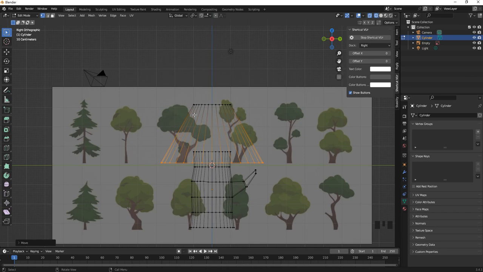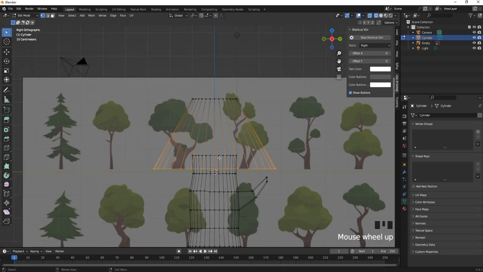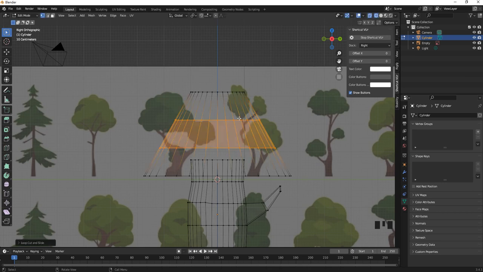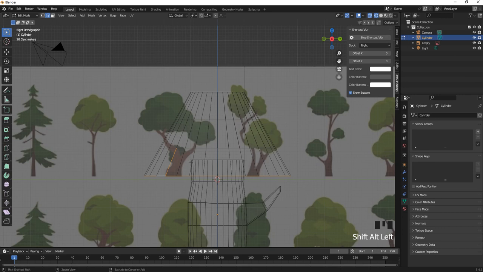And I think this part is supposed to be more, well, smooth. So I want to create more segment in the middle. So you can use Ctrl R to increase the segment. That's the loop cut. And you can use your middle mouse button to scroll and increase the number of the segments. Alright, so let's leave the segment in the same position. So just press ESC to cancel the move. And hold on your Shift and Control key, go to Edge Selection mode. Let's choose in this part and deselect the wrong part. Hold on your Control key and you can deselect. Control B for bevel, and you can use your middle mouse button to increase the segment.